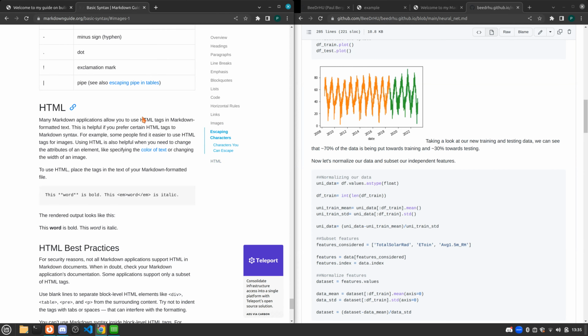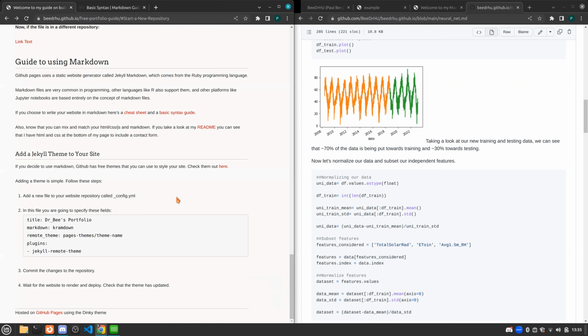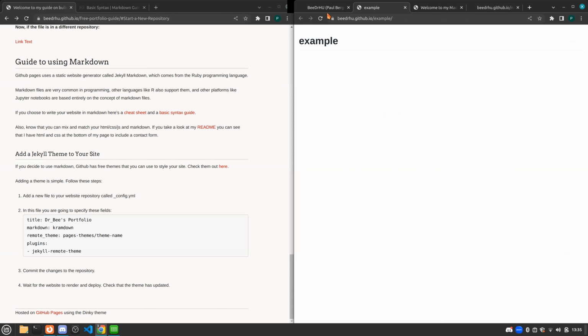Again, it's personal choice, whatever you like. You are welcome to use either Markdown or HTML. GitHub will read both of them. So it is literally just up to you. Now, as I was saying, one of the nice things about using GitHub Pages is it's super simple. So the next thing we're going to do is actually build one of these pages in a very simple way that meets the requirements for what you have to do. And then we're going to apply a theme to it.